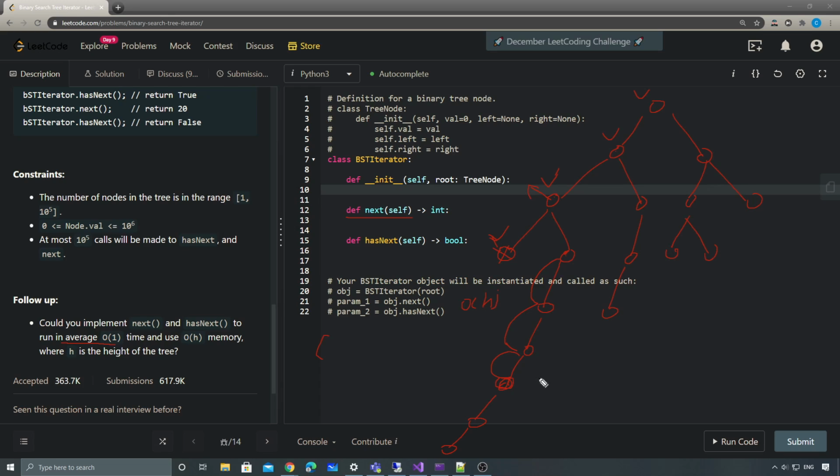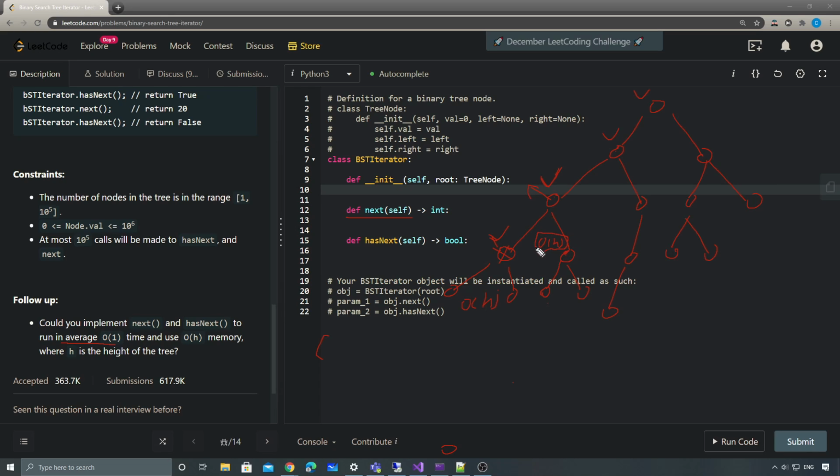But that's going to be the worst case scenario. The best case scenario is a balanced tree. If it's a balanced tree like this, whenever we are at this node here, we'll get another O(h), but this O(h) will be a pretty small number.